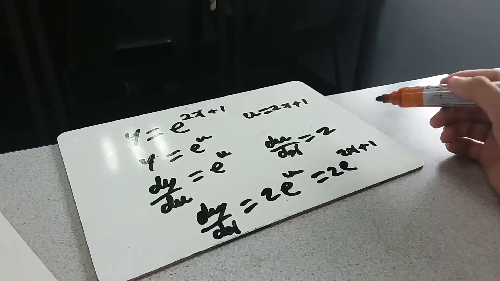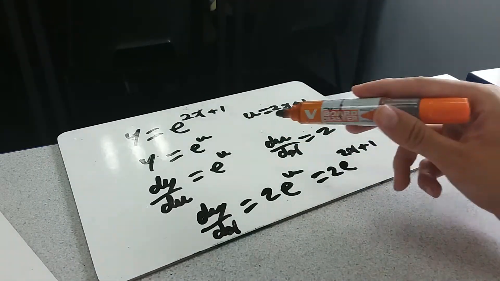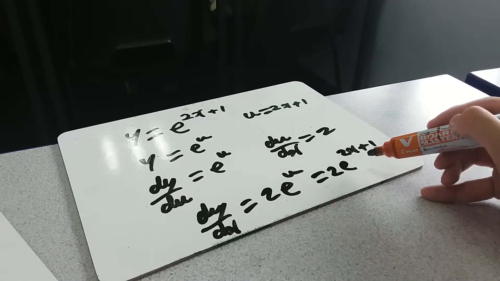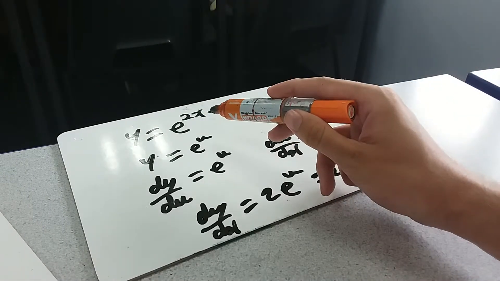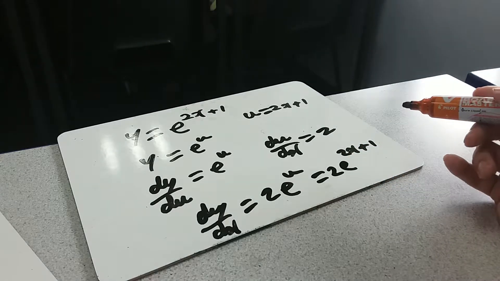Notice what's happened here, if you wanted to do it by observation, is it almost went to itself. It's still e to the same power up here. It's just we get an extra factor of the derivative coming down at the beginning. This is usually true of these ones.